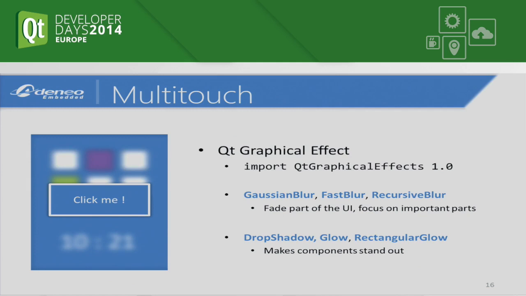It's probably obvious, but these come at a cost. If you use them everywhere in your application, it will probably kill the performance. They are implemented with shaders, so you can also write your own effects with, I didn't write it here, ShaderEffect, I don't remember. In QML, you have one component that should let you write your own shader. So if you are familiar with the OpenGL shader language, you can write your own to make this kind of effect manually.